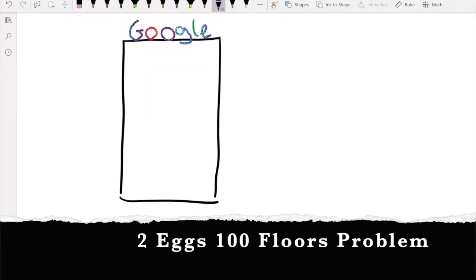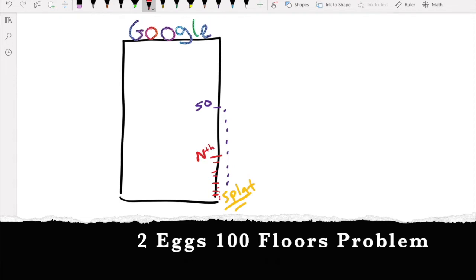Let's say instead you think, I'm going to start at the 50th floor. Seems like a good place to start. Let's work that out. If you drop the egg from here and it breaks, then you only have 1 egg left. To be safe, if you want to find this nth floor before your second egg breaks, you have to go down to floor 1 and drop it from there, then floor 2, floor 3, floor 4, and work your way up until you find that nth floor.